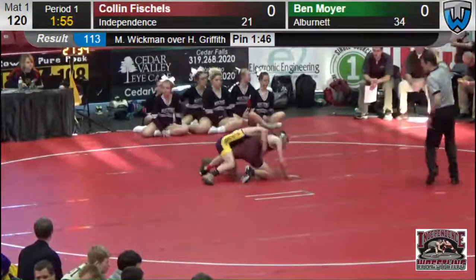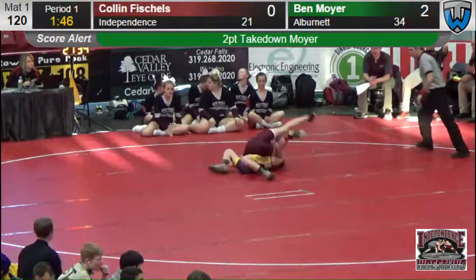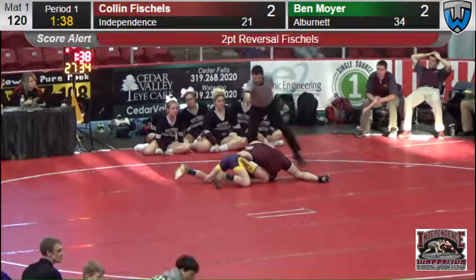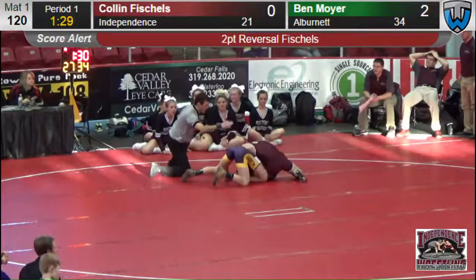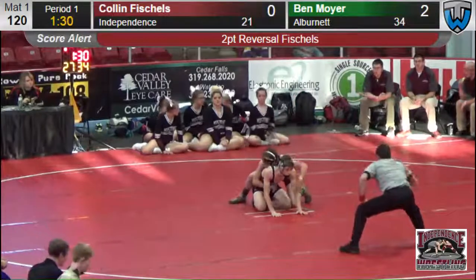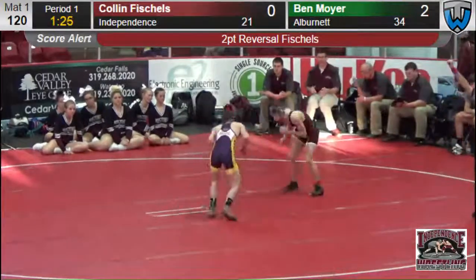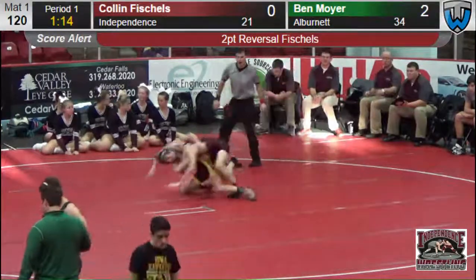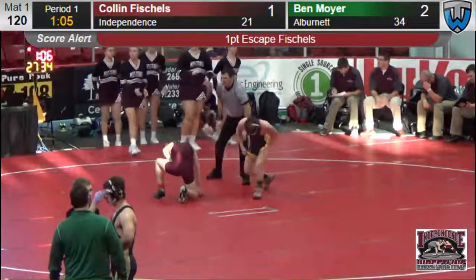Big throw right at the very beginning at 120. Colin Fishels on the mat. Now a cradle by Albernette — dropping it, coming up over top with the cradle. Suicide cradle — he's going to go underneath. Colin Fishels has it stopped halfway through. If he can break the grip, he'll make life really interesting. We've got Ben Moyer of Albernette, comes out with kind of the big throw. Didn't get any feet off the ground but big throw, took down Colin Fishels. Moyer ranked number five in class 1A for Albernette. Came out looking for something big — so far all he's got is a 2-0 score. And there's the escape by Colin Fishels — 2-1. Old Colin with that arm up in the air again, and that's kind of what Moyer wants. There's under the arm over the head — Moyer's going to whip Fishels down to the mat and pick up a fall in 54 seconds.